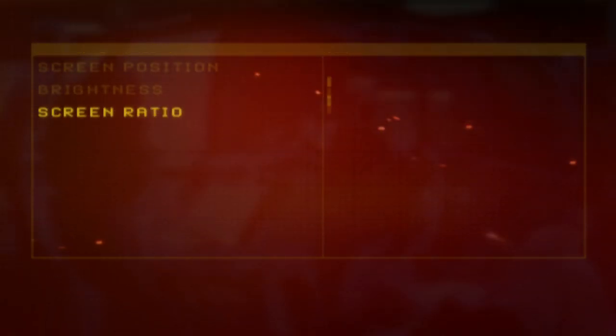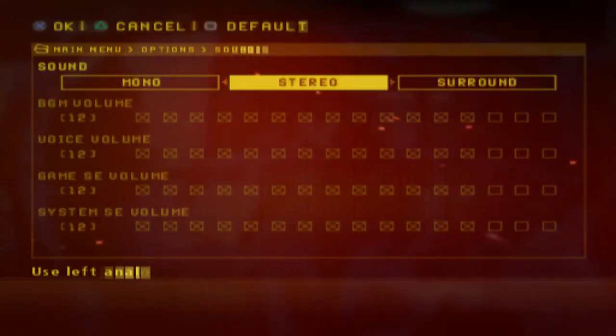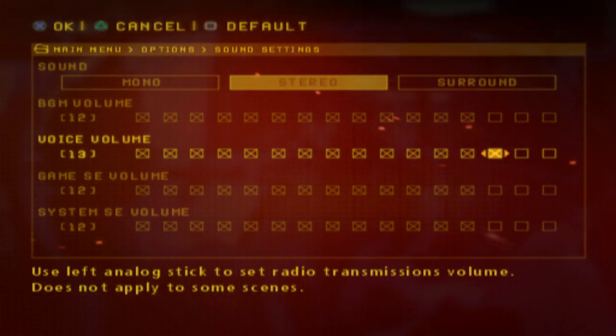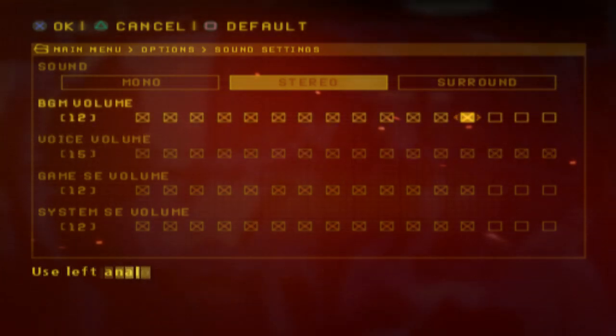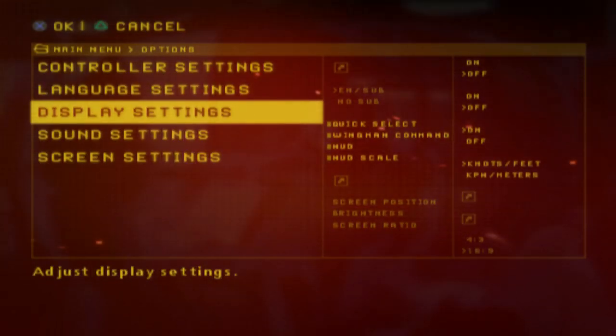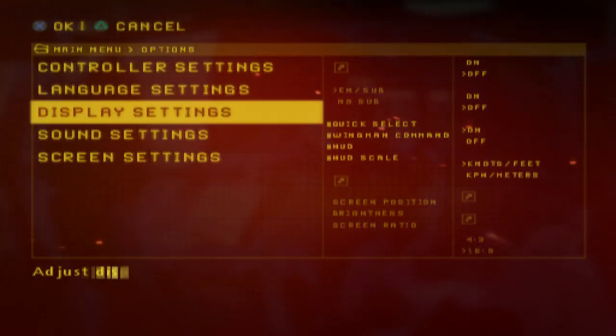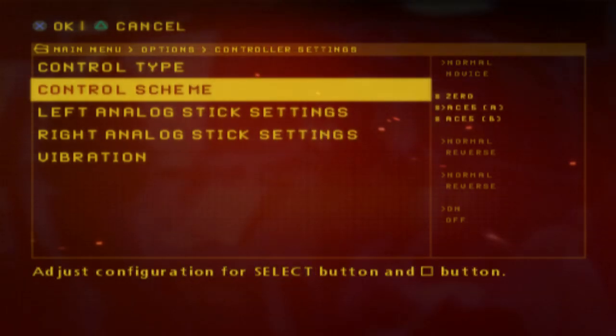Gotta make sure all my settings are correct before we get into this. Apart from that, there might be some oddities. I have tested the first 2 missions. They seem to run fine, everything seems to go smoothly. So, as far as I'm aware, it should be alright. We'll keep that on knots and whatnot. Keep the subs on, we don't need to tweak any of this.